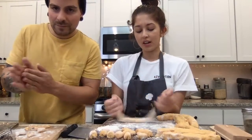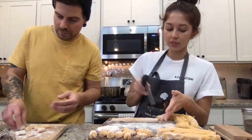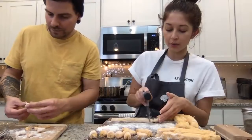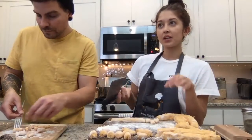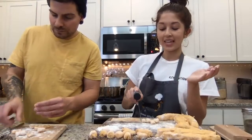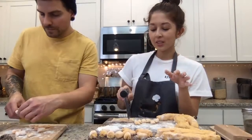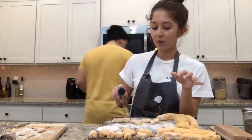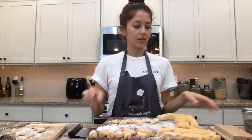What about ensaymada? Oh my gosh, I need to. I had a takeover on my page from Kim from Sand and Wolves in Long Beach, California. She showed how to make them. They looked amazing. I have not had ensaymada since going vegan, which was like 10 years ago now. And that was my favorite thing to bring to school and eat during recess. I would always have one of those. I definitely want to make that. The regular recipe is bomb.